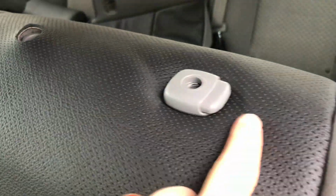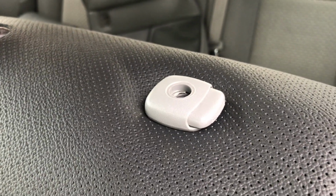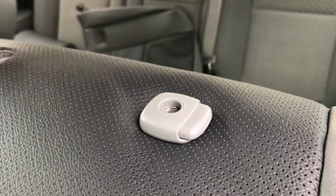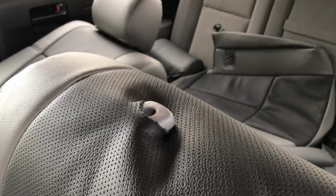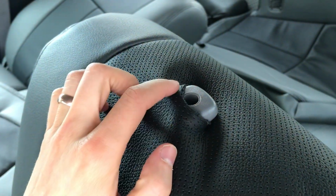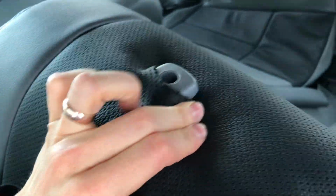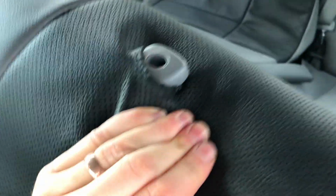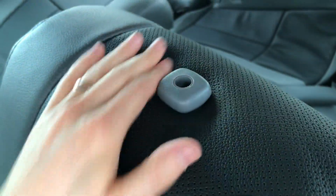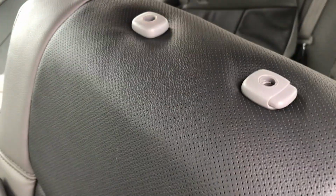And again, you want it to finish out like that, where even if you did stretch it and tear it, you want it just to be minimal so then it doesn't show up outside of that headrest right there. Here's just another little visual on this going around. I got it about halfway done right now. You can see it stretching pretty tight right there, but we're gonna be able to just finish this out, and maybe I can do it with one hand. Let's see. There we go. Okay, so now that tucks up underneath there and looks really nice. So that's how those should finish out.